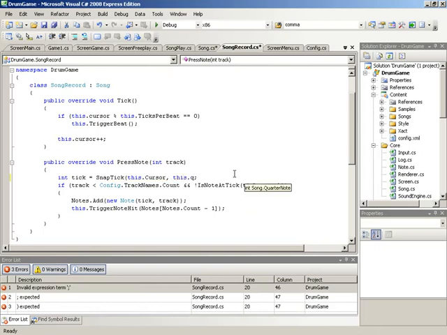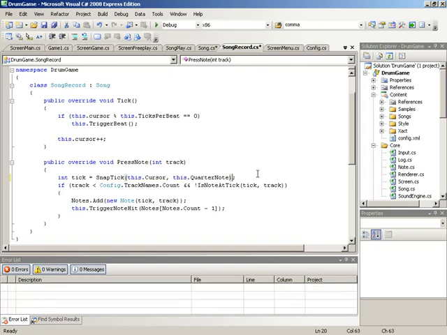This dot quarter note. Now again, this is a much larger snapping size than you would want to use in an actual song. But this will give a snap size of an entire beat, which means we're only going to be able to drop notes exactly on beats. If a note falls anywhere in between, it'll get snapped to a beat. Not ideal, but it could work for a proof to make sure everything's working. Exactly. It makes it a lot easier to see.